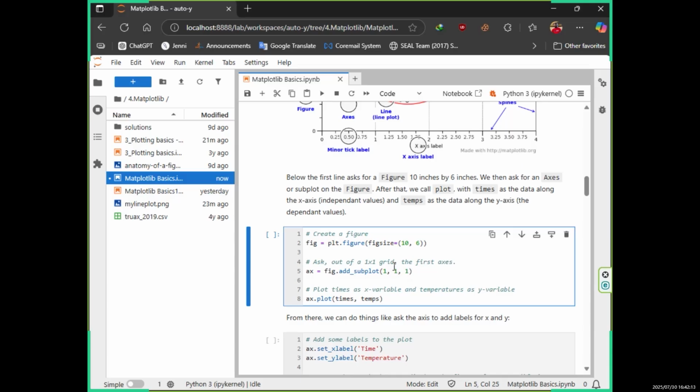So with that in your mind, how can we create 4 plots in this graph? What should be the command? It should be 2, 2, 1, which will be index number 1, and the others will be 2, 3 and 4. So that's how you can create subplots. In this case, we are only creating 1. That's why we have 1, 1, 1. 1, 1 means 1 row, 1 column, and only 1. So it will create only 1 graph in here.